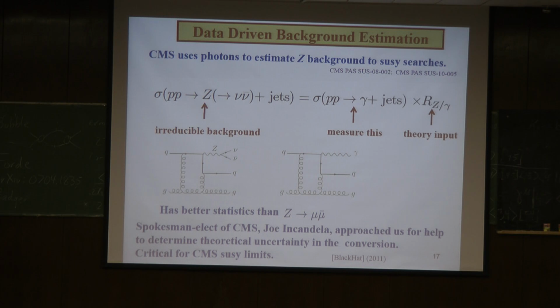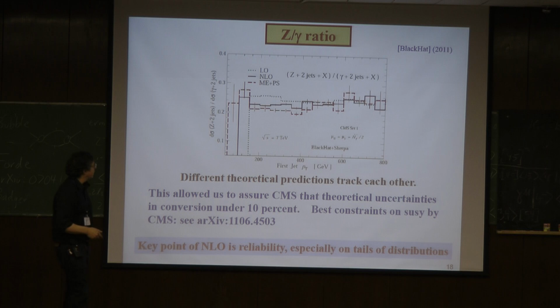Okay, so that's where you take out a next to leading order program and you start studying in some detail exactly what's going on. In this example here, it's a comparison of different programs. It's next to leading order, and this is a sophisticated leading order program, including parton showering. And you look at the ratio of Z bosons to photons. This is done with 2 jets here, but you can do more jets. You look at the difference between them, and that difference is a measure of theoretical uncertainty. Had there been a large discrepancy between leading order and next to leading order, you'd worry that maybe things aren't under control. And in fact, it turns out there's a lot of things to worry about.